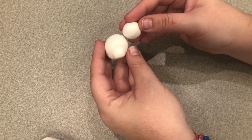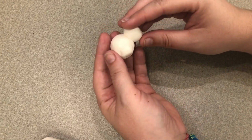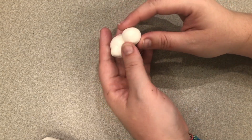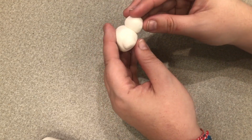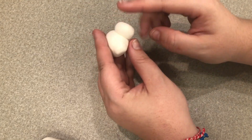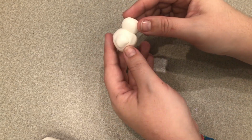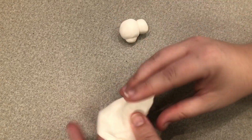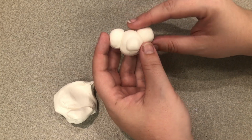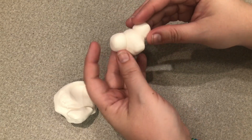Once we have our ear rolled up, we can just gently press it onto the side of the head. We don't want to press too hard or it'll squish both the head and the ear, and we want the ear to stay nice and fat and fluffy. So we'll just gently press it on. There we have our head and snout and one ear. So let's go ahead and make our next ear. You can very gently pinch around your Model Magic to shape it.